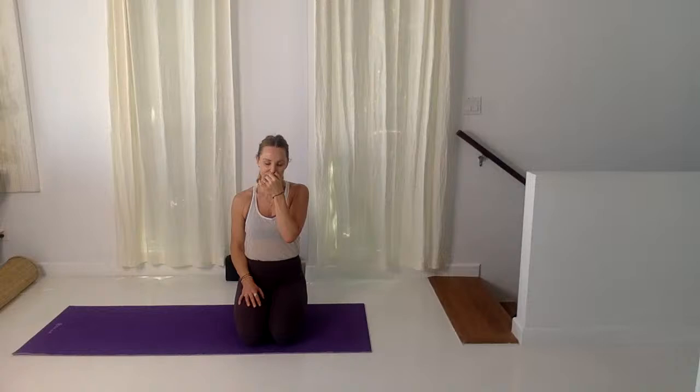Inhale right. Pause and shift, exhale left. Inhale left. Pause and shift, exhale right. Inhale right. Pause and shift, exhale left.